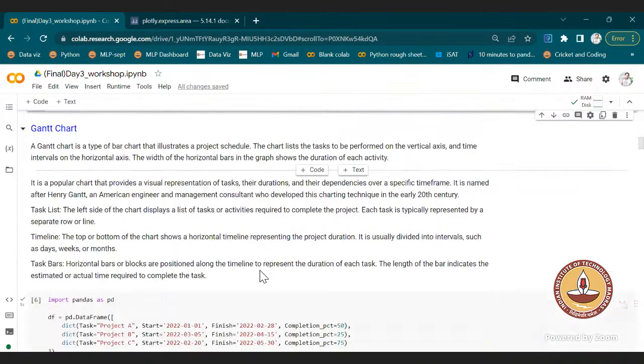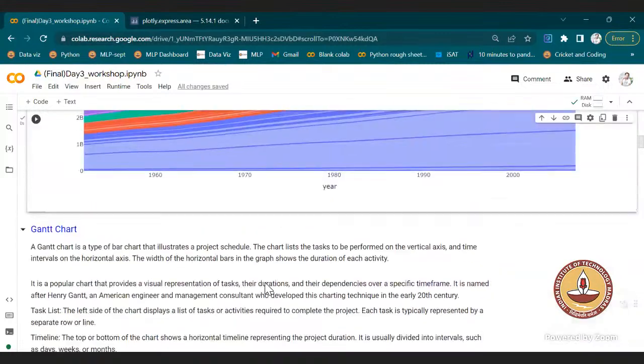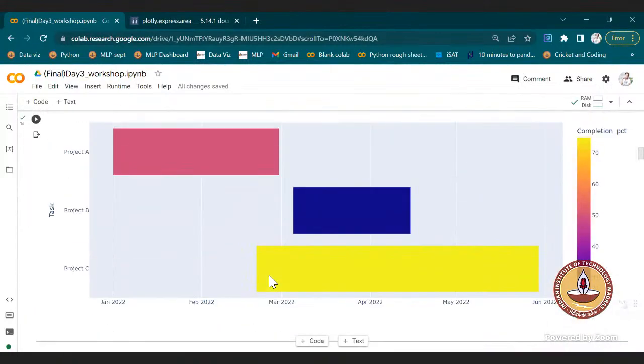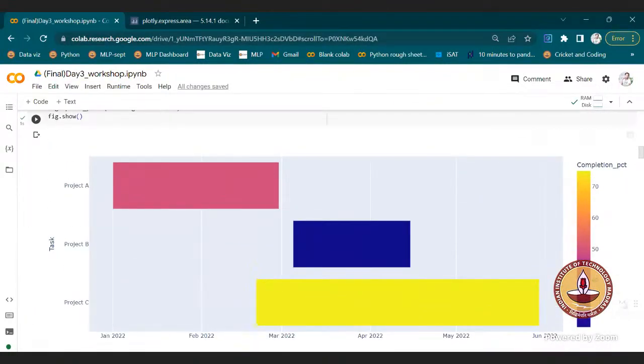So now let's talk about the Gantt chart. Does anyone know what a Gantt chart is? We have used Gantt charts as part of operating systems and software engineering. We were also introduced to this Gantt chart in our DBMS course for time management or process management. In transactions, we mainly use this type of chart to see whether there is any overlapping or deadlock. Yes, for deadlocks we have used this. Correct.